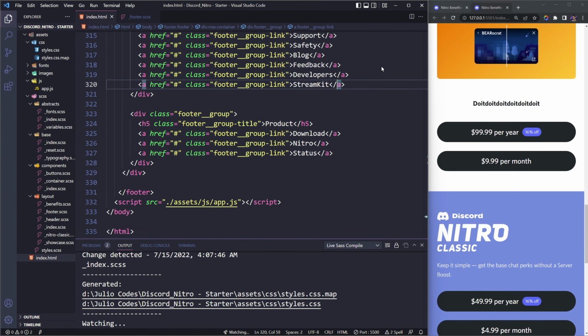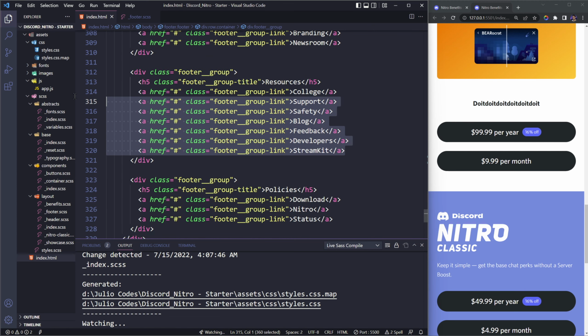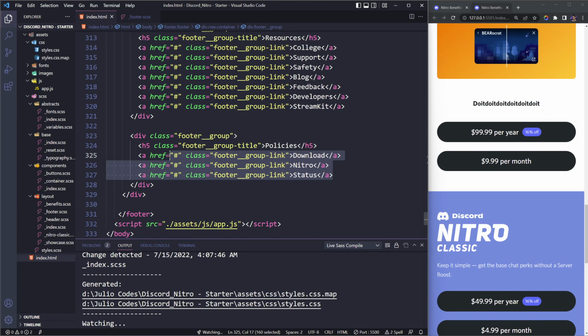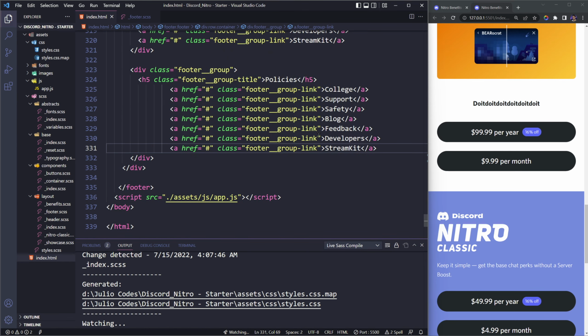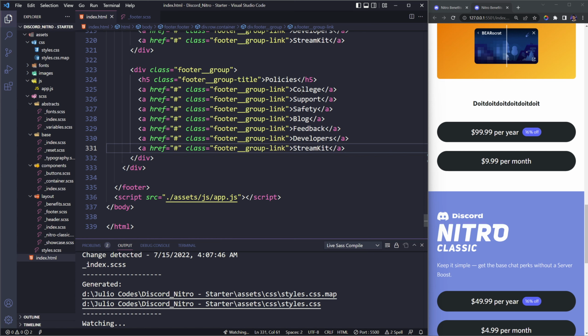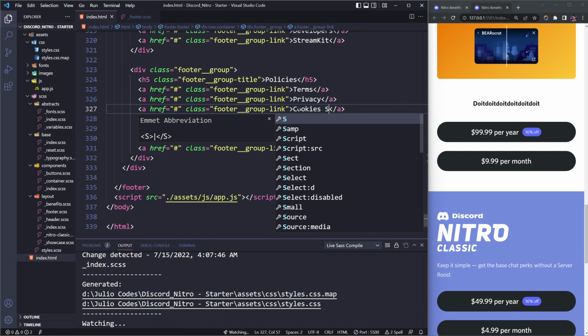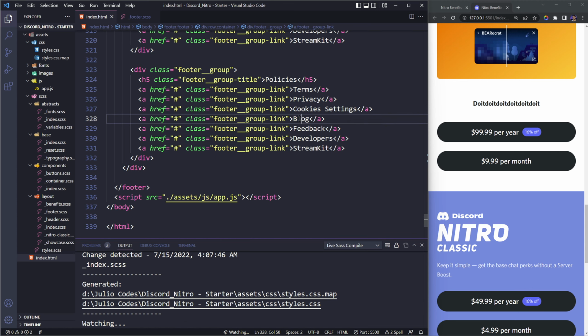Then for the final one, we have the policies. It's going to be the same deal here. So let me just copy this. So policies, we have terms. Privacy. Cookies. Cookie settings. Then we have guidelines.